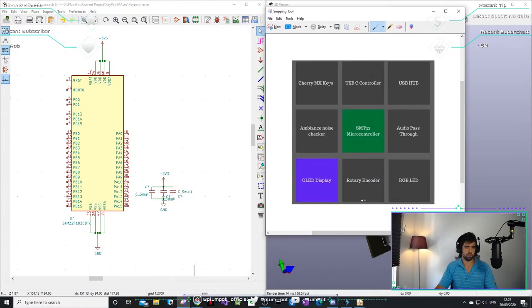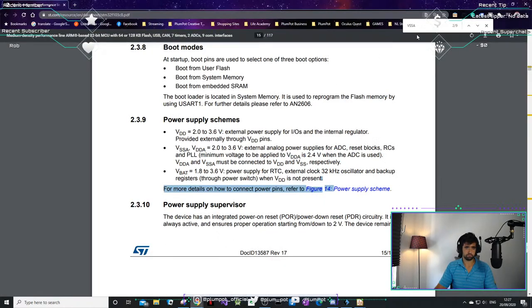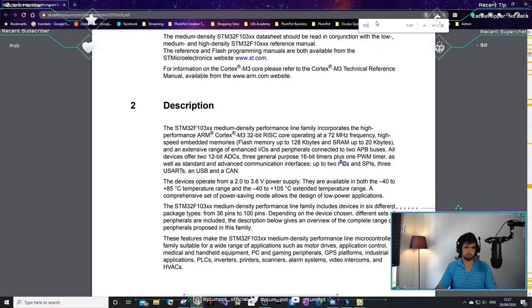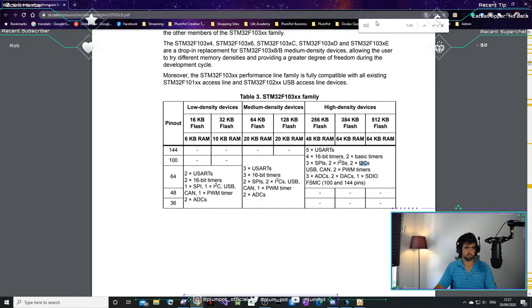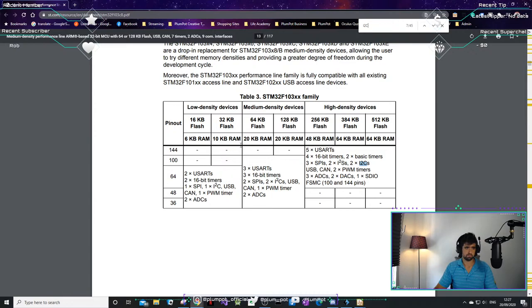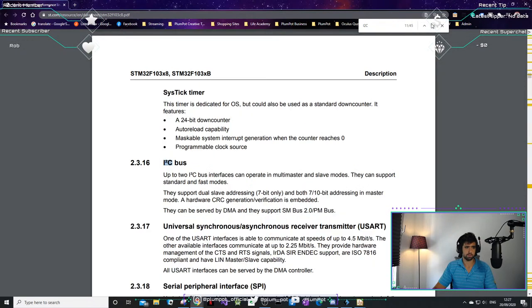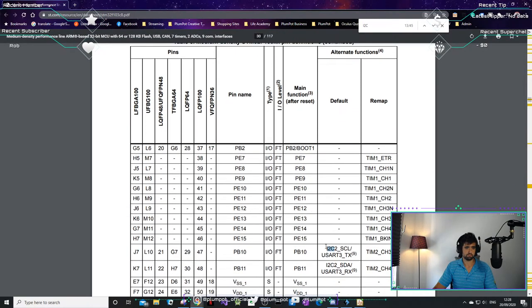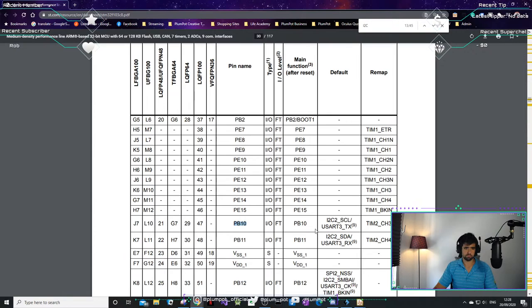So we've got our cherry, we've got noise, OLED display, some OLED displays, I2C. So where is the I2C on this chip? I'm looking at the wrong stuff now. I just want the pin numbers. So we've got PB10, PB11.